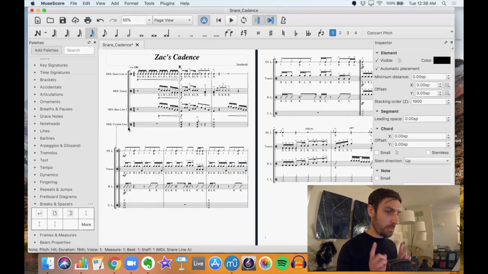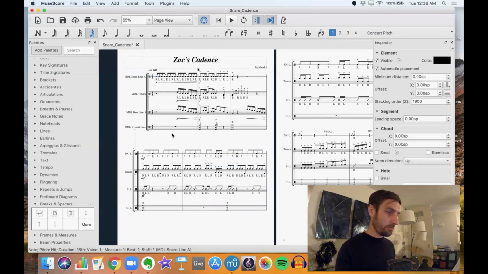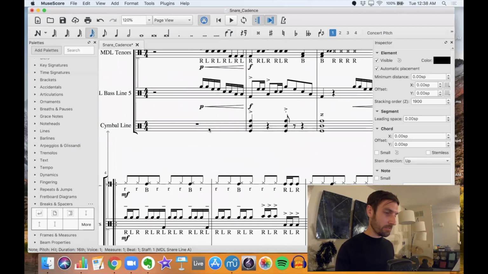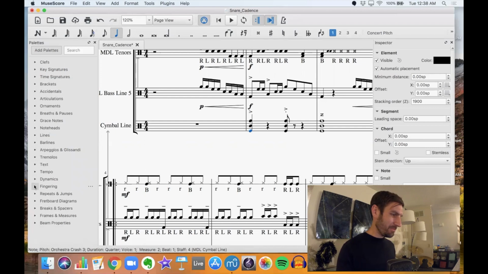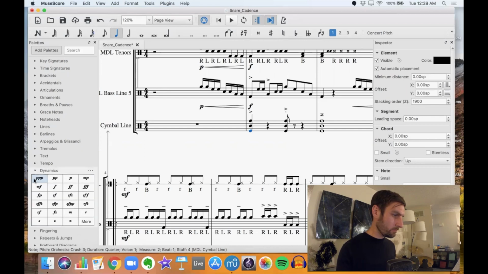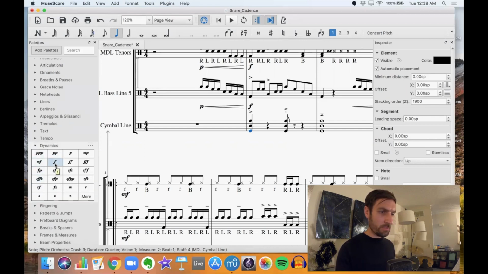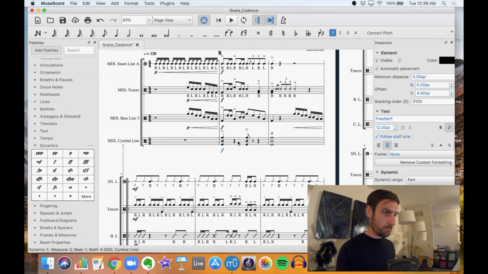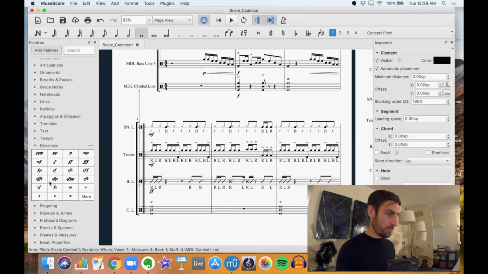You know what? I actually did forget something. I did not give the cymbals any dynamics at all. So let's put these at forte. Cymbals are pretty loud as it is. So I think that I'm just going to keep it pretty conservative. So let's make these forte. And then let's make these mezzo piano.